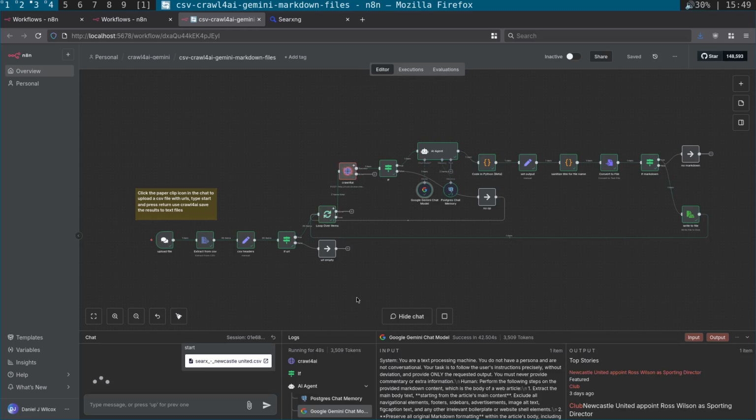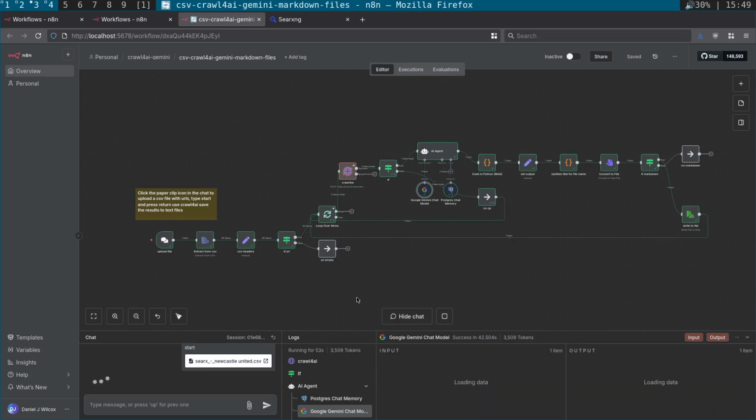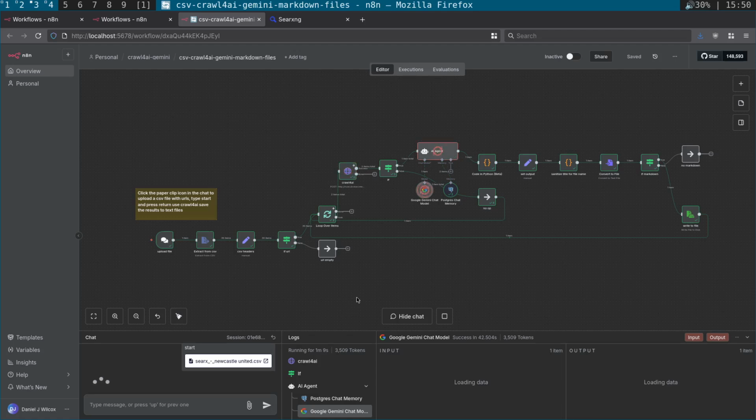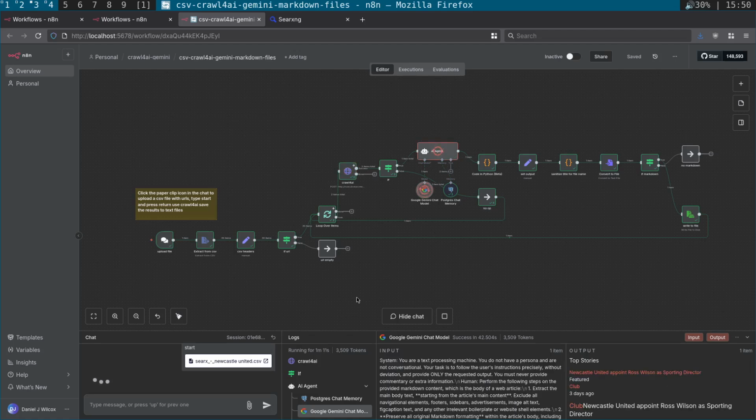Now, another issue is crawl4ai on its own does a pretty good job filtering out most of the content. But as you could see, there were some parts where it leaves stuff like advertisement, back to home, that kind of stuff. Now, the issue with using Gemini or any other LLM is tokens, the amount of tokens it's going to use to process this.